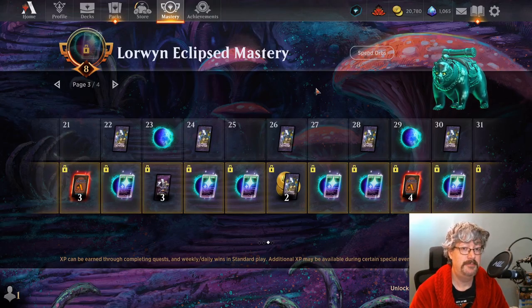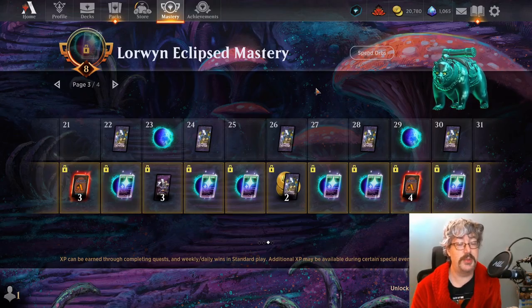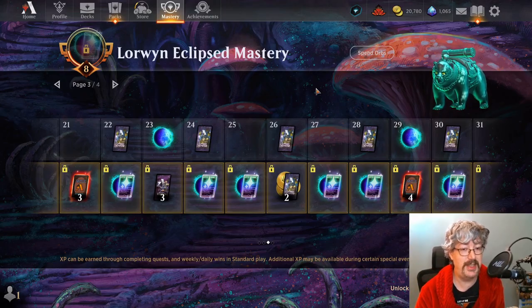Anyway, next time I join you all, I'll probably be doing some drafts of Lorwyn Eclipsed, so stay tuned. I may also be putting out some new decks, where I jump into Standard with some crazy weird brews and see if I can manage to accomplish anything on the ladder.